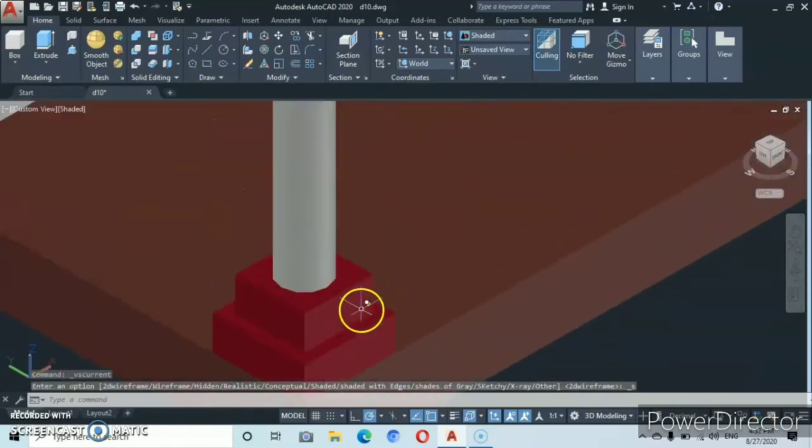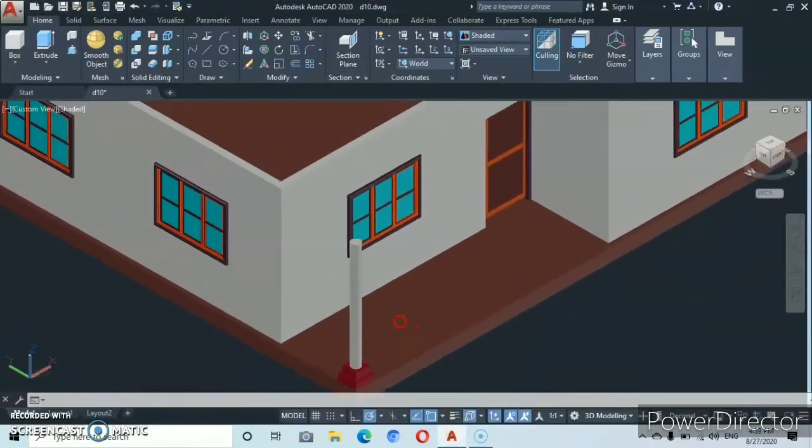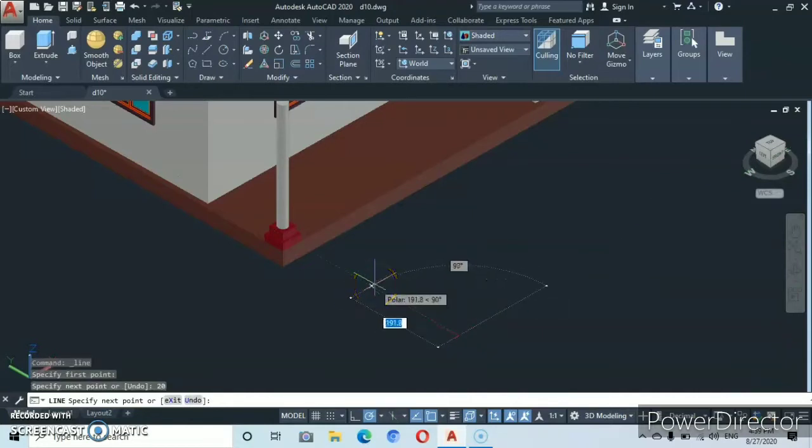Okay, so you're gonna see we have our column base and our column. There is a beam running here to span from this end to the column and from the column to the other end. So let's get started with the column. Then we go to the line. Then let's start somewhere here. Let's make a start here. Let's move it this way and type in 20. Enter. Let's bring it back this way and let's type in 30. That is the height. Enter.